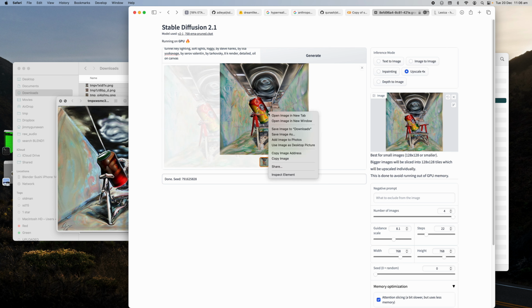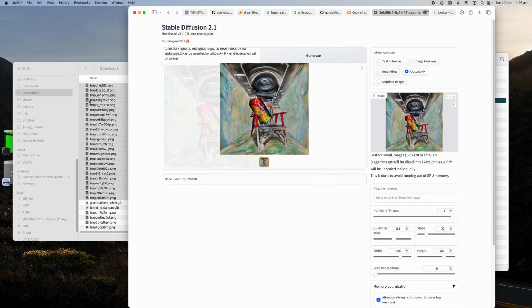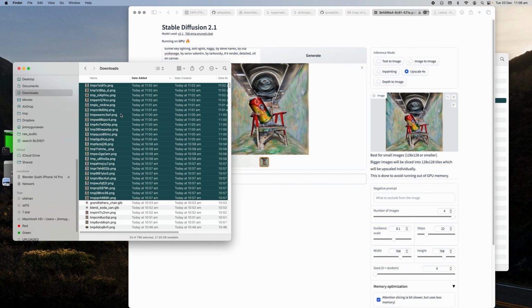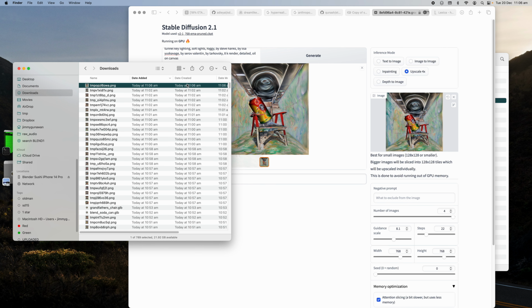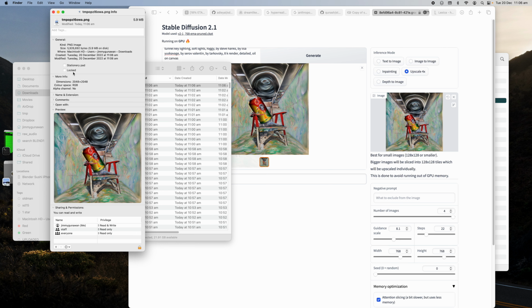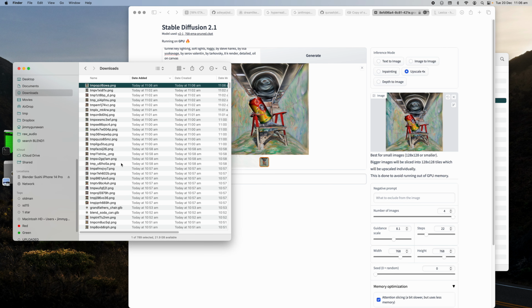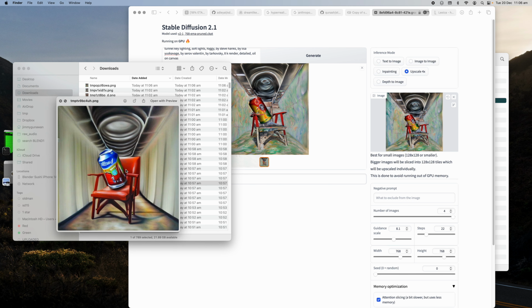This is the result. I don't know if this should be larger. Yeah, it's 2048 by 2048. Which one did we use earlier? The colorful one.